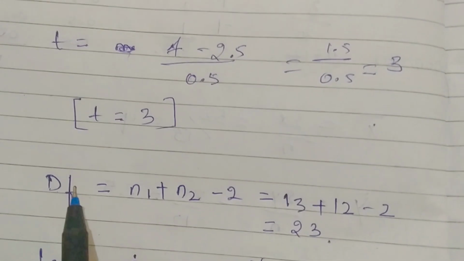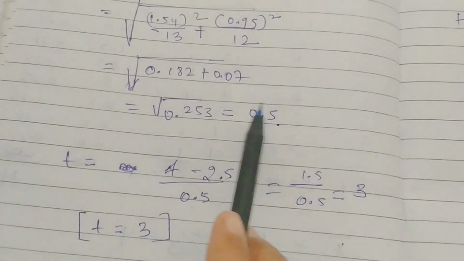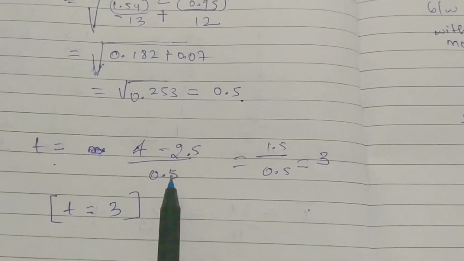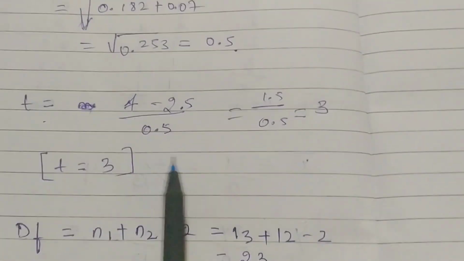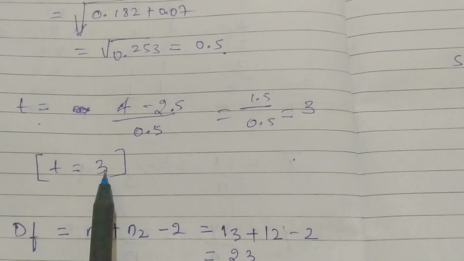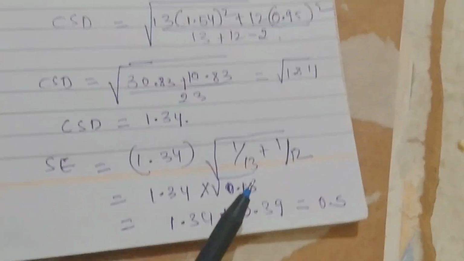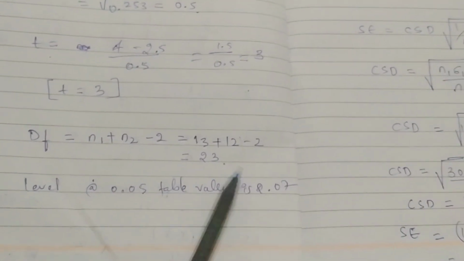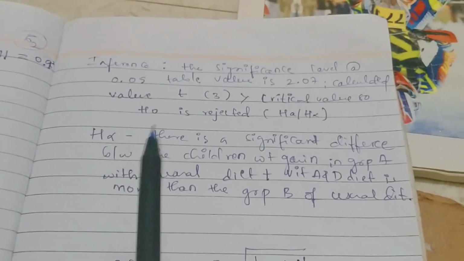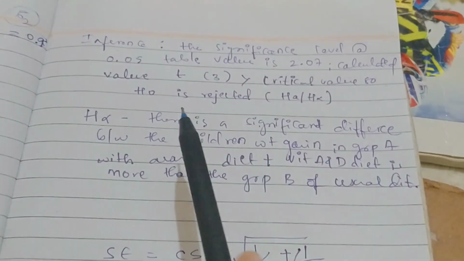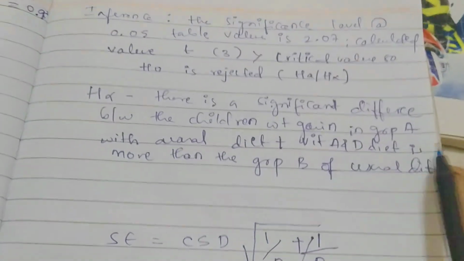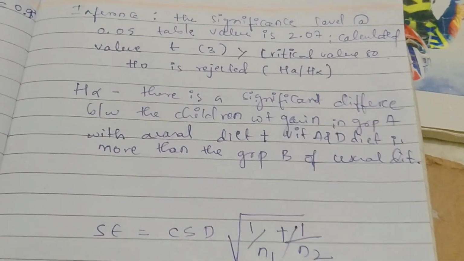So next step is finding the degree of freedom, and we have got the standard error. We need to put this in the table. The difference of means we know, and similarly we need to put the standard error formula, followed by the table value. The calculated table value is 3. Followed by the next step, finding the degree of freedom and the level of significance, we need to find the critical value. Then we need to frame the inference, and after that H0 is rejected. For that we need to frame an H alpha or HA, and here we'll finish it out. Thank you.